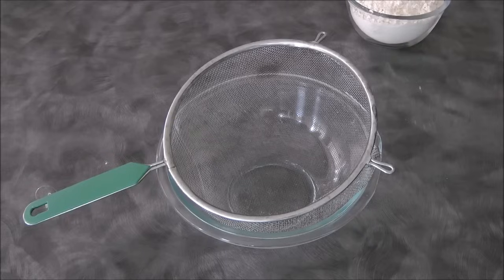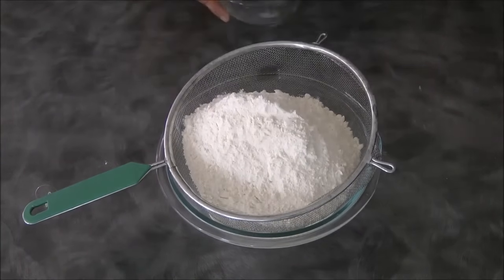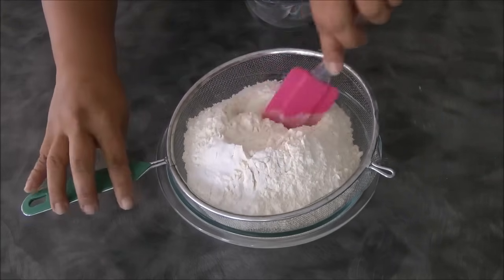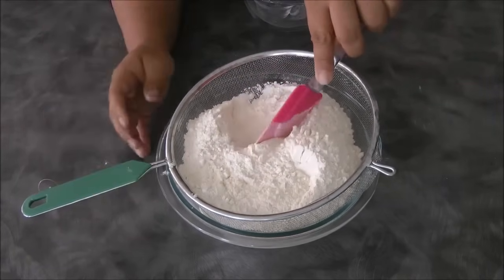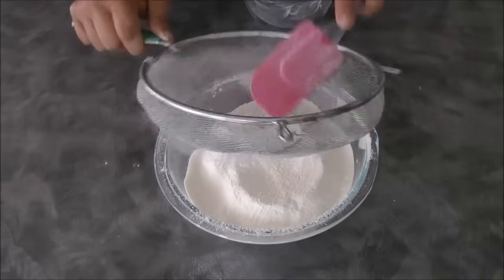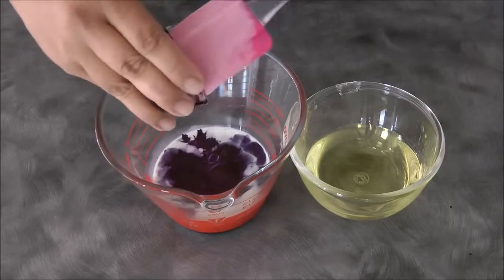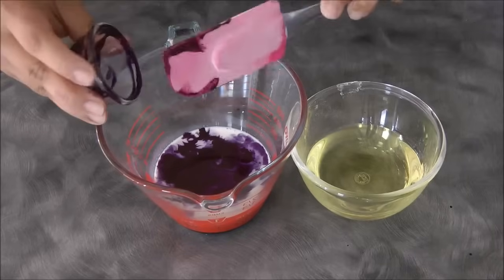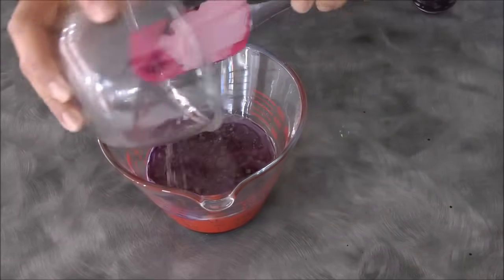First thing we need to do is to combine the dry ingredients, which is the cake flour, baking powder, and salt. You can mix this or sieve it just like I did. Then set this aside. Then combine the wet ingredients, which is the ube flavoring, the milk, and the oil. Give it a mix and then set this aside as well.